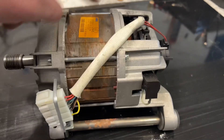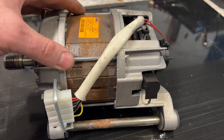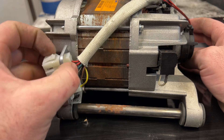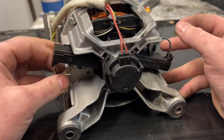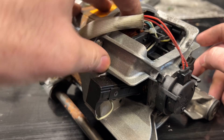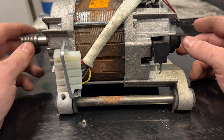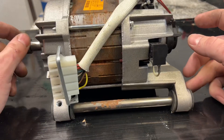We're going to find out which wires are which and connect them to make a DC motor. These two red wires here — we're not going to need those. We need to find out the brush wires, which are blue and white, and the coil wires. We have three coil wires: yellow, black, and brown. Only these four or five we need.